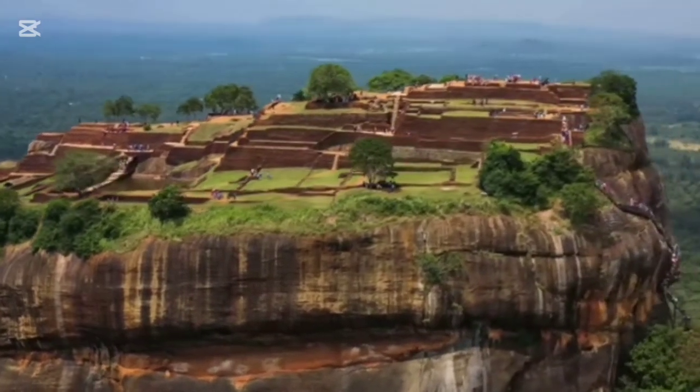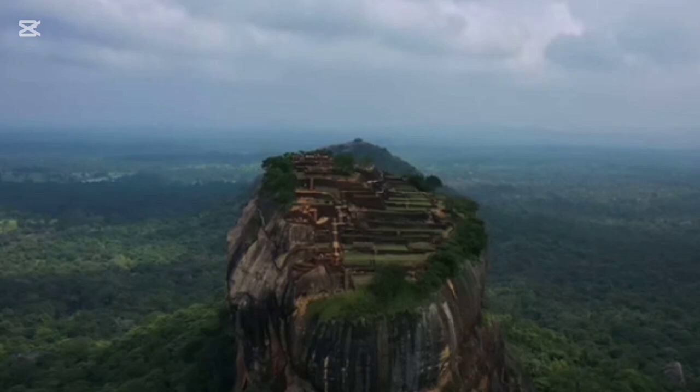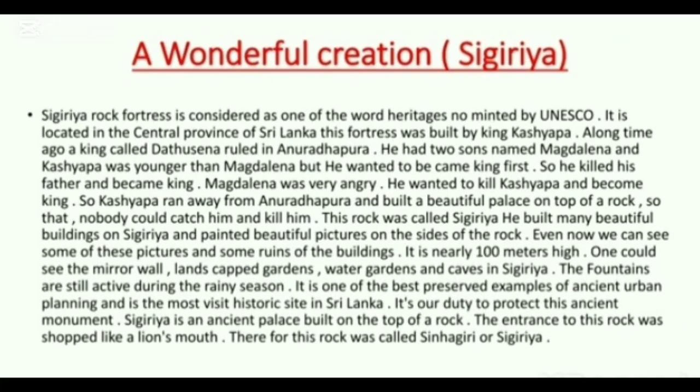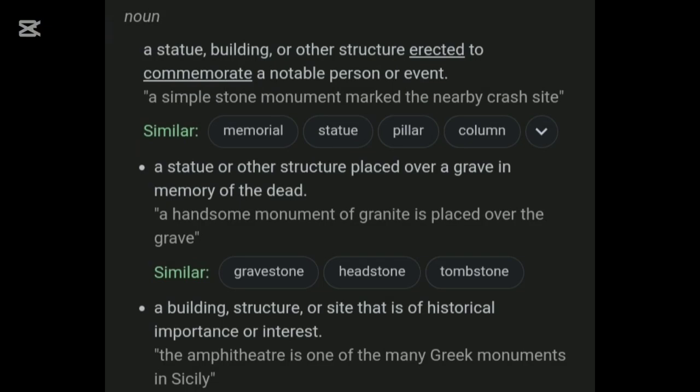Sigiriya is not just a big rock, it is a symbol of Sri Lanka's rich history and beauty. It's our duty to protect this ancient monument. Here is another word, monument. In Tamil, we call Ninaivu Chinnam. It is a noun. A statue, building or other structure erected to commemorate a notable person or event. For example, a simple stone monument marks the nearby crash site. 1. A statue or other structure placed over a grave in memory of the dead. 2. A building, structure or site that is of historical importance or interest.